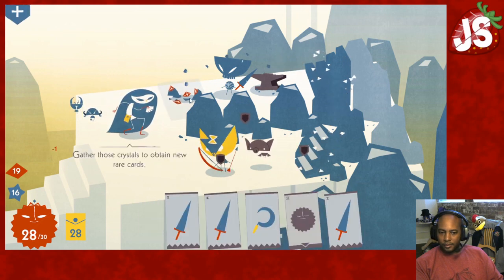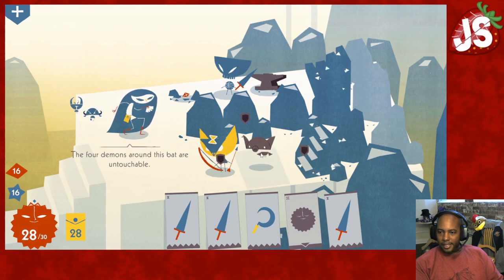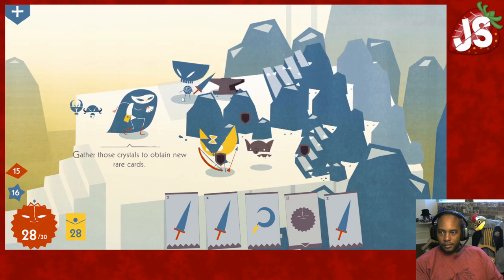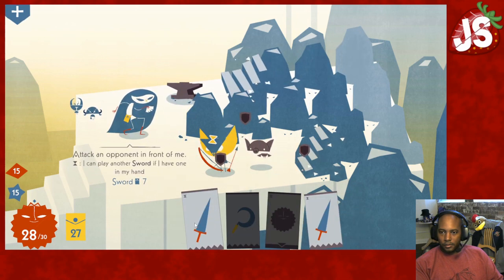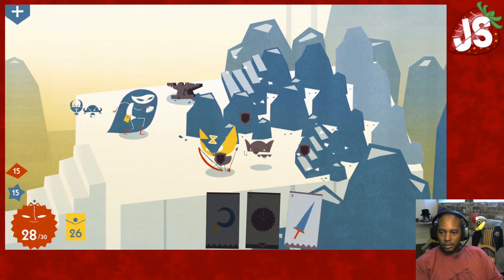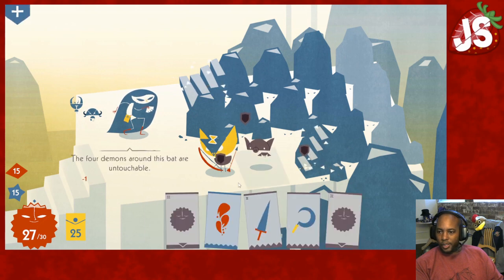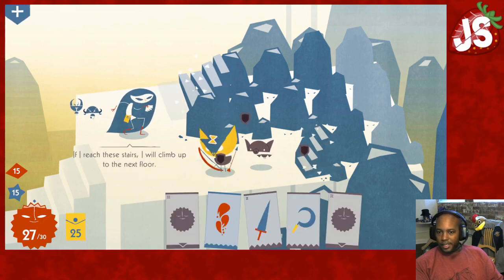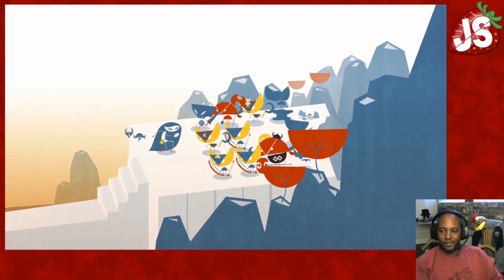Drop that one. I can't get to this guy now. I messed up. But the main stairs are right there, so good for me. Okay. And so you don't have to defeat all the enemies to go to the next floor. You just gotta get to the stairs. So that's very important.